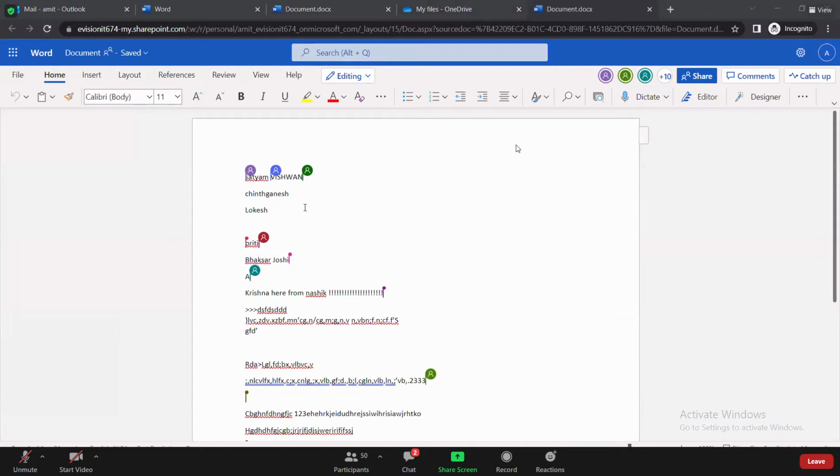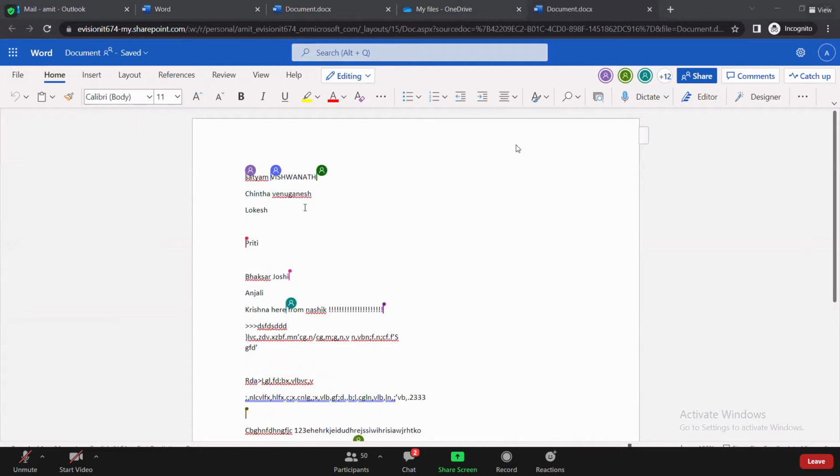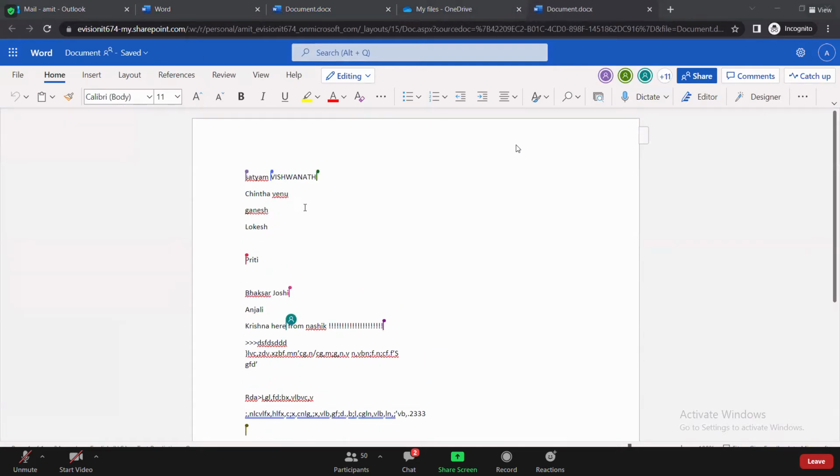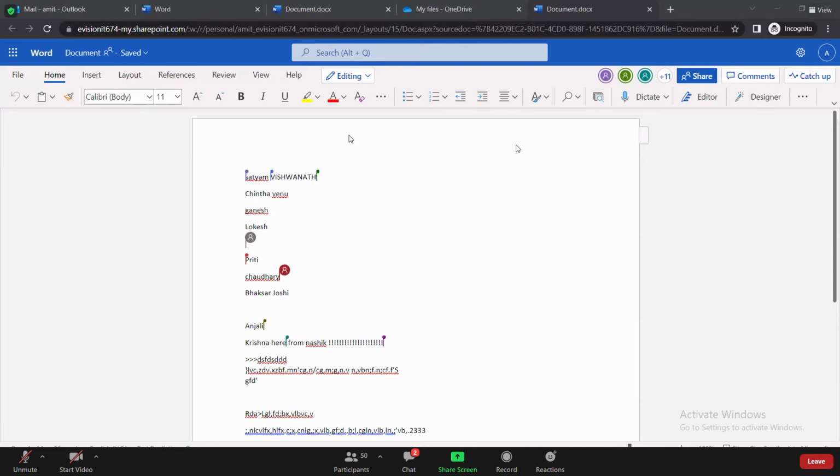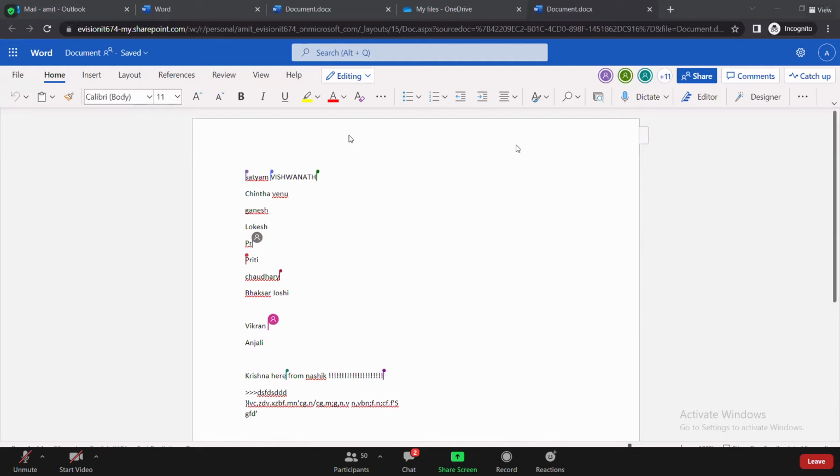Everything is going to be edited. आप जो लिखोगे सब कुछ. Okay, I'm able to see here. Even you are able to see my screen. Even you are able to see what other people are writing. Yes, sir. So that's the use of a cloud. That's why companies prefer cloud service.